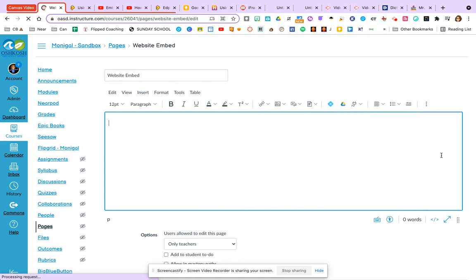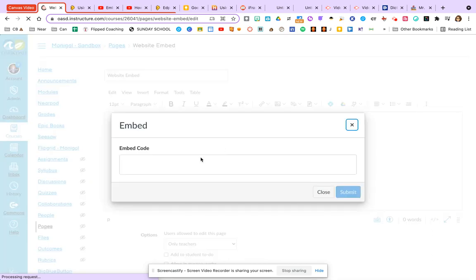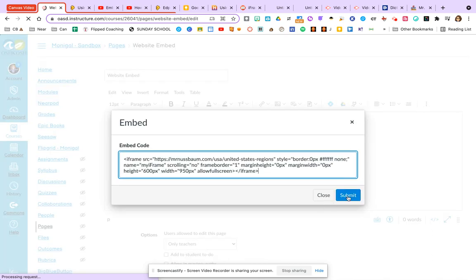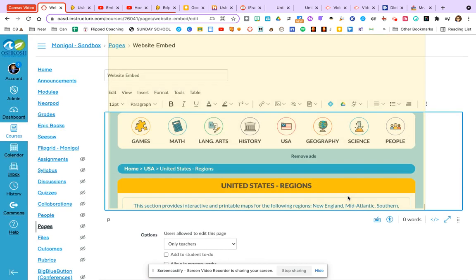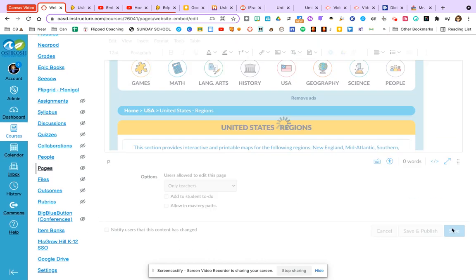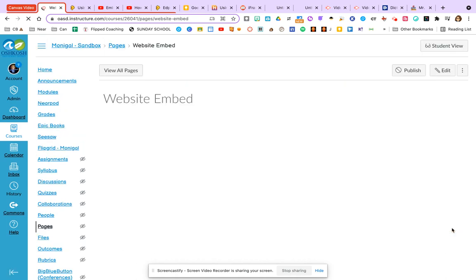I just deleted that with one click. So we'll go back, Cloud, paste that embed code, and submit. And now when students go to this page, if they were doing some research, instead of linking to an external page, you've got it right within Canvas.